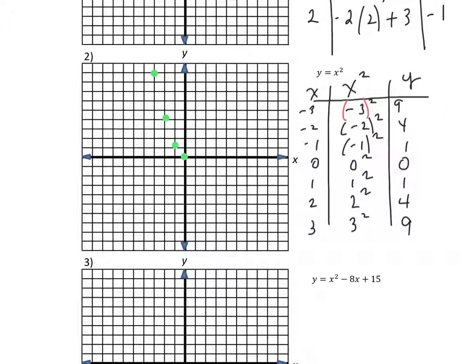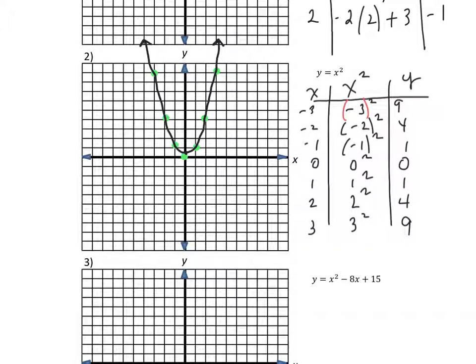And then I will plot the next 3 points. And we will connect these in a curvy shape. And again, my curve will not be the best. So when you draw this, you should be showing this as a U curve at the bottom. It does not come down to a straight point.